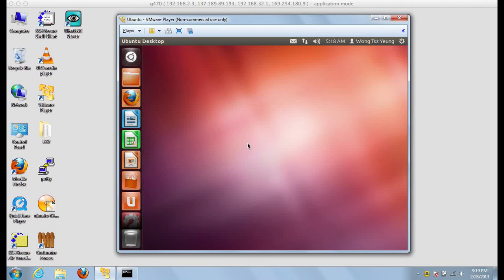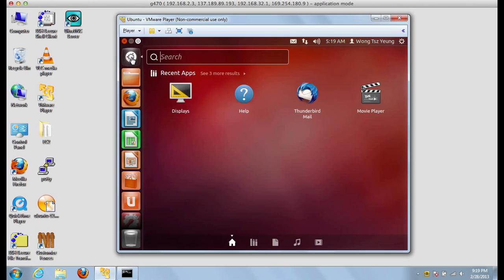Installation configuration. So let's get started. I don't know if you know this button or not. This Ubuntu logo is for you to enter your command. Let's click on it, and wherever you click on it, you will find a prompt for you to input a command that you want to launch.